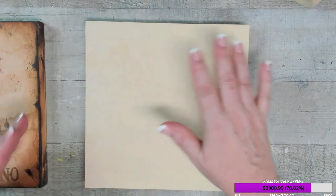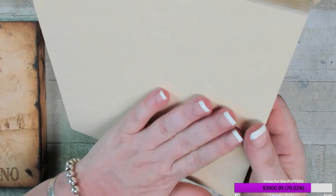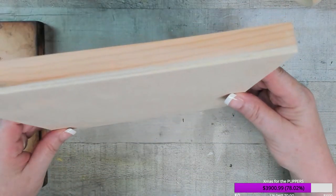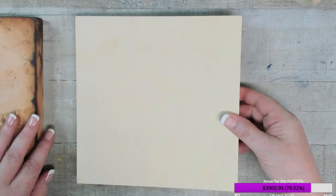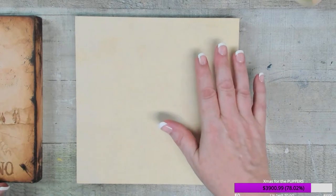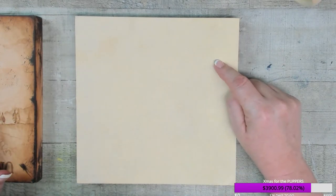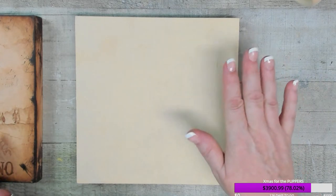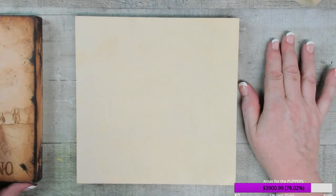So I've got my base on here. Now we have a nice, even color everywhere. And we're going to make this look like old plaster. So that thin, patchy area, the one thing we always forget is that the wood surface is part of that texture. So it's one layer of that texture. And it's going to be the lowest point of that texture. So we're going to start with a little bit of asphaltum.